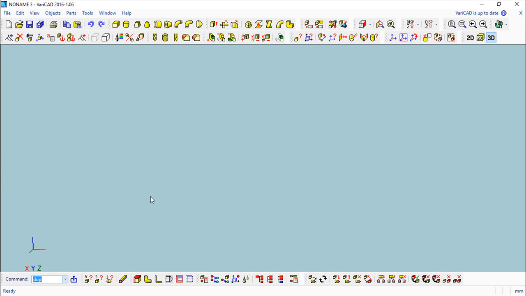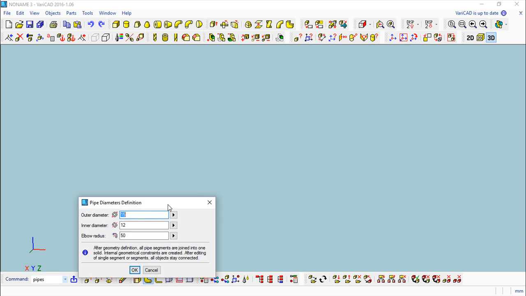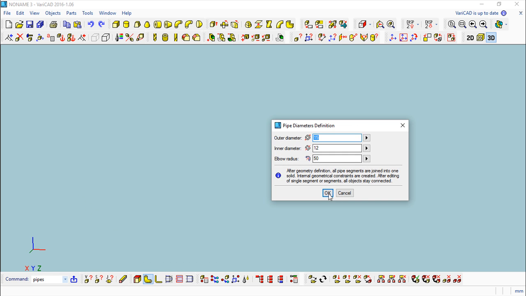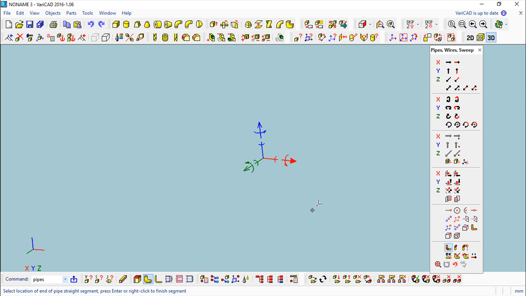Let me create now a new drawing also to show you the last possibility, which is the addition of pipes or wires, which are very similar entities. It's another one that we need to see in one of the lessons still remaining. So basically, pipes or wires, let me make a pipe. These are the conditions.